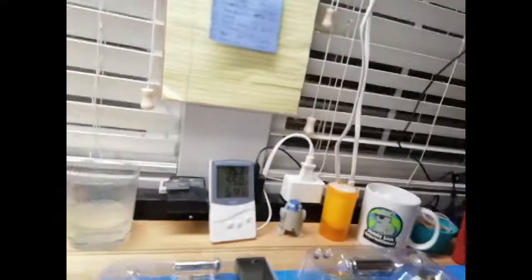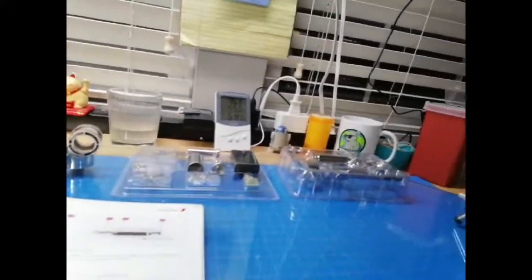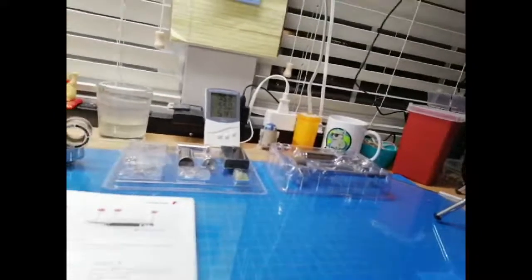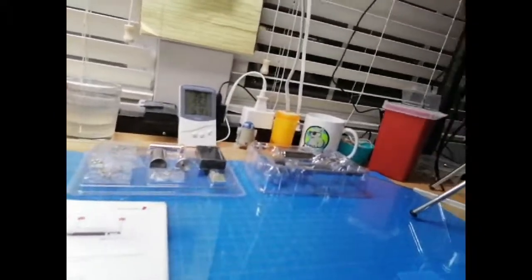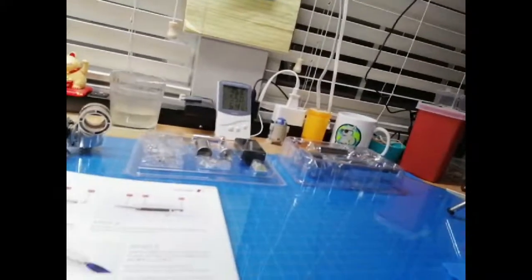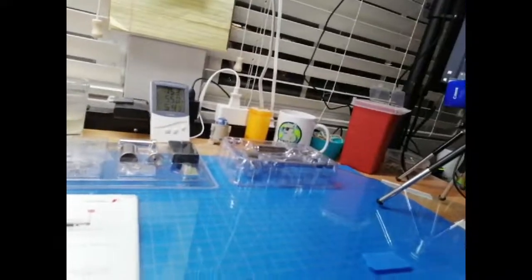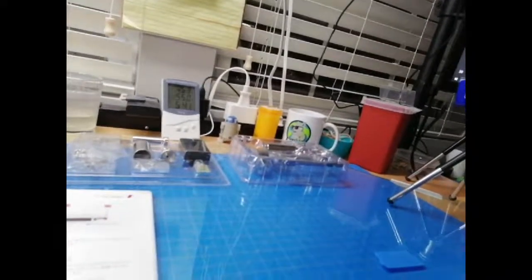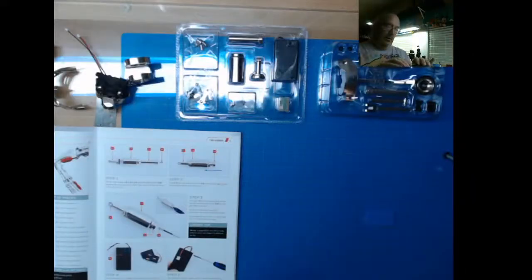And I hope the video from the camera is really good, because I plan on using this camera as part of my arsenal for filming from now on, because instead of being stuck to the computer, I can go anywhere. I've actually taken the camera all over the house and recorded in OBS while I was doing it, just to see if it would work. So let me switch back to the regular cameras.